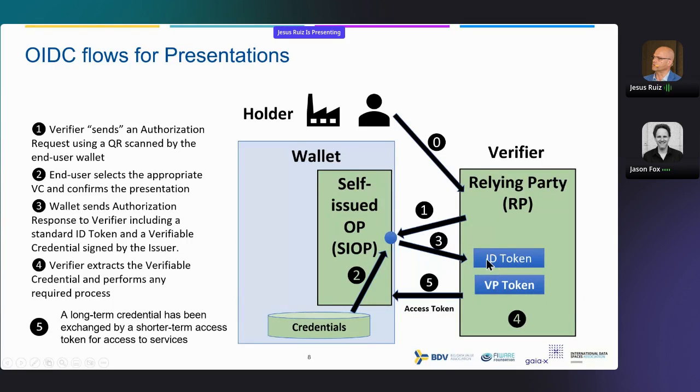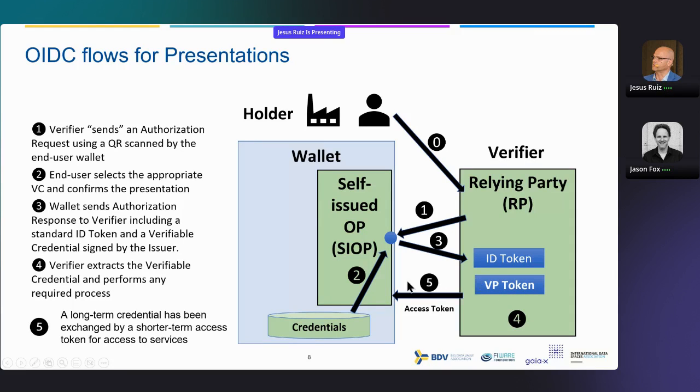And inside the verifiable presentation, you can send one or more verifiable credentials, okay? Normally, you may need one, but for different requirements, the verifier can ask for your verifiable identity, for your diploma, and for the proof that you are actually living in this city right now from the local government, for example, okay? And then you can provide those in a single verifiable presentation, or as happens today, you can provide them in different interactions.